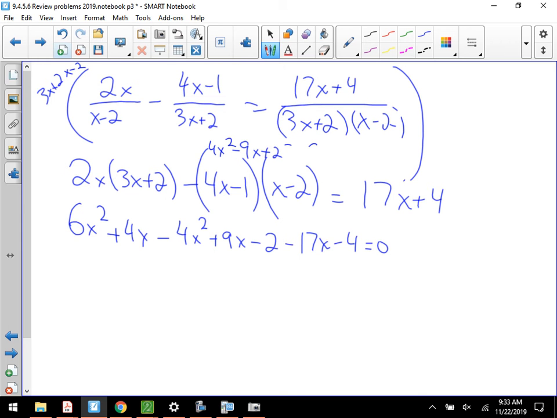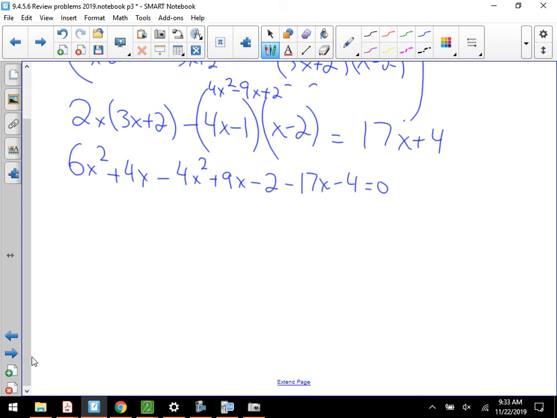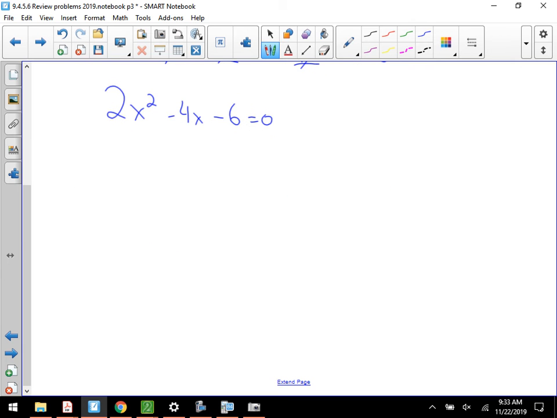Start combining like terms. The easiest way to do that is I like to underline what I'm working with first and just kind of go down the line. 13 minus 17 is negative 4. And then lastly is minus 6. I've got a GCF. It's equal to 0, so I take the GCF out, doesn't change anything. So we have x squared minus 2x minus 3, which is x minus 3, x plus 1.